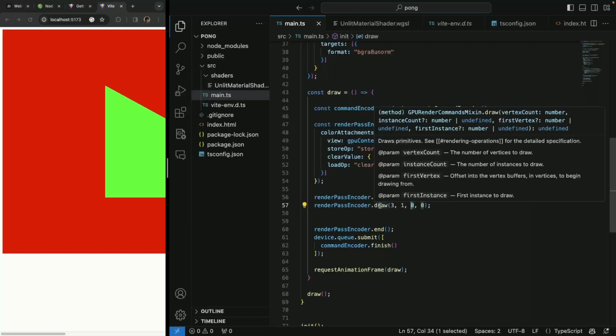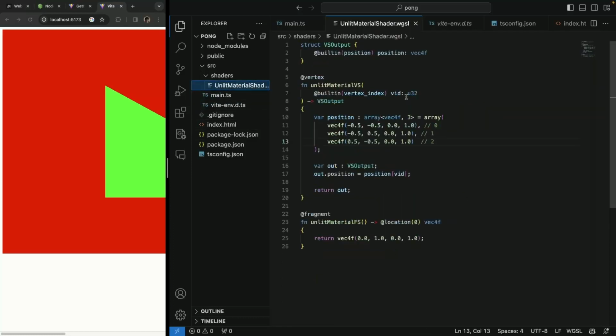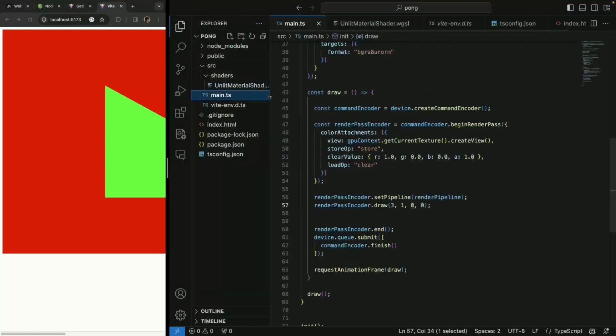The second argument you don't have to worry about. I'm going to explain it in the future. We're going to work with it. And then the fourth one, same thing. We're going to work with it. But essentially, you have this idea of instance, and we're going to use it as well. It's another built-in. Right now, it's not important. And basically, that's it on how we render this stuff.